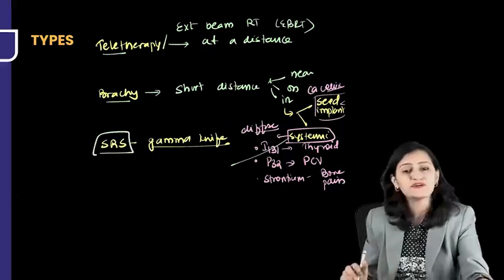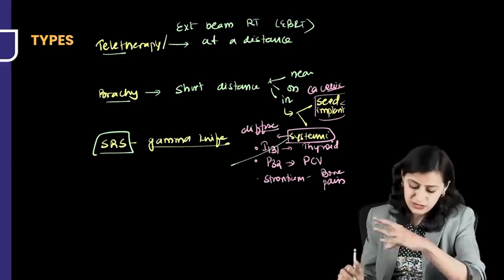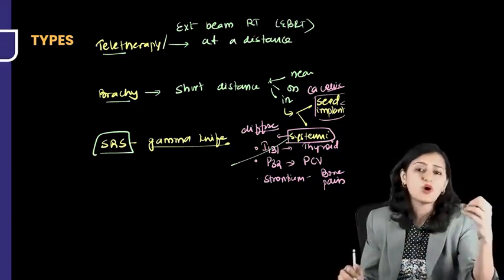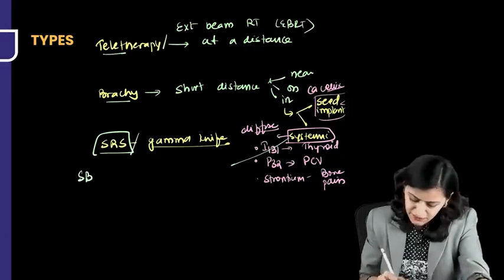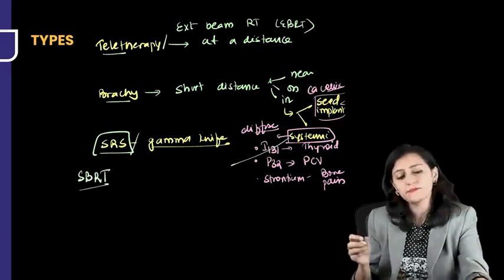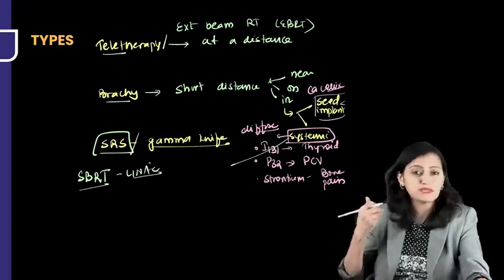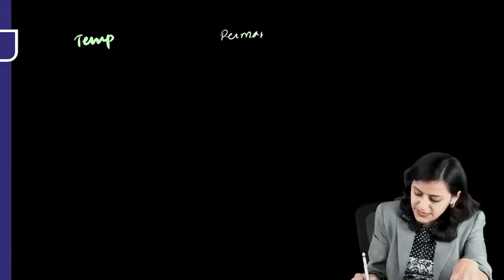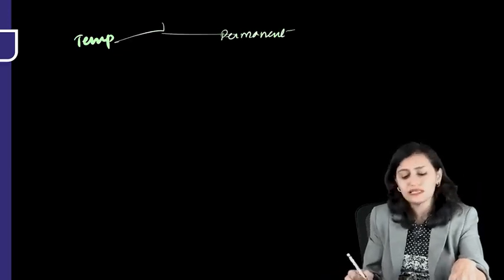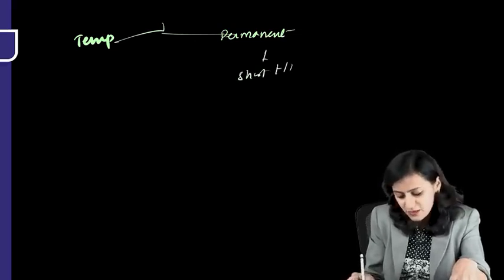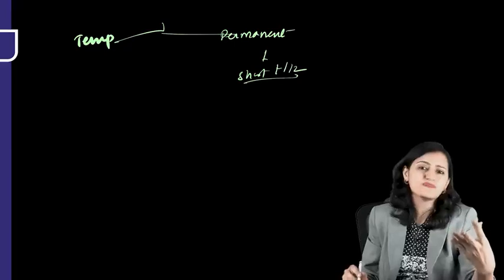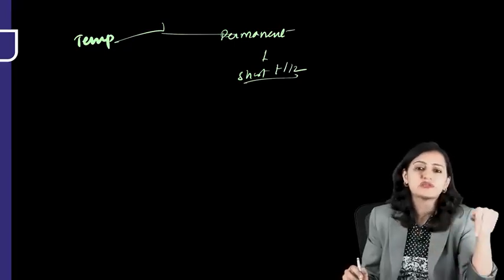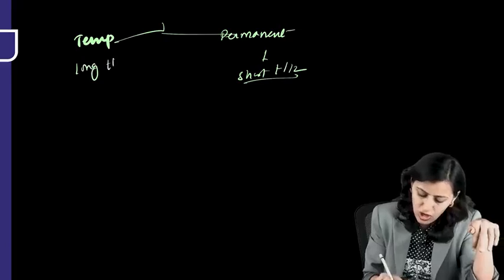Now stereotactic radiosurgery, gamma knife, we will talk about that as well, which is used for the inaccessible small brain lesions. And then we have a development which is stereotactic body radiotherapy, which uses LINAC, and it can be used for the rest of the body as well. So in the seed or implant brachytherapy, the implant can be temporary or permanent. Thinking logically, the ones which have short half-lives are used for permanent implants, because their radioactivity will go away automatically, so we don't need to remove them. Temporary ones are the long half-life ones.